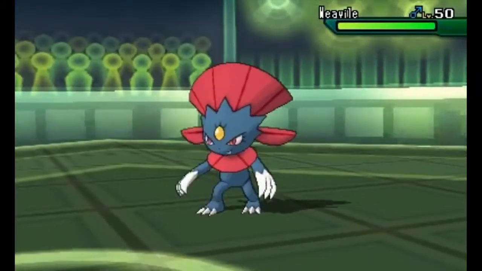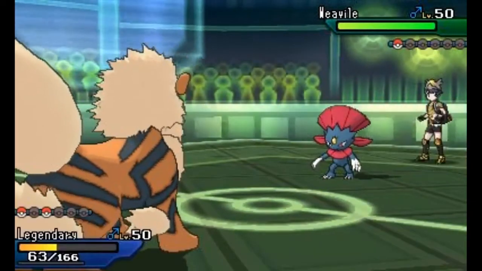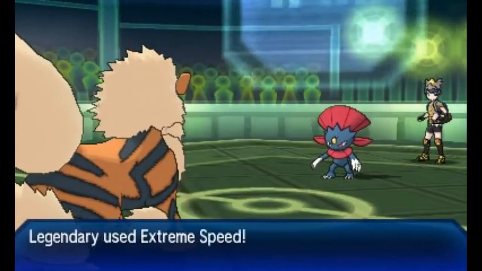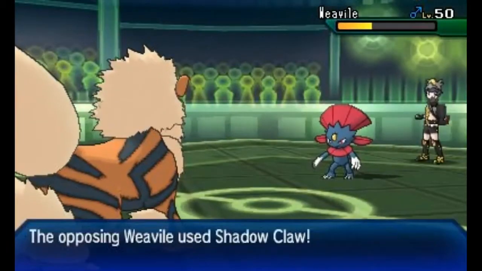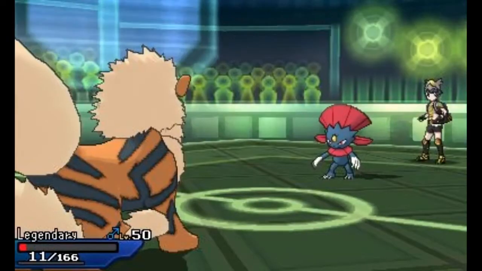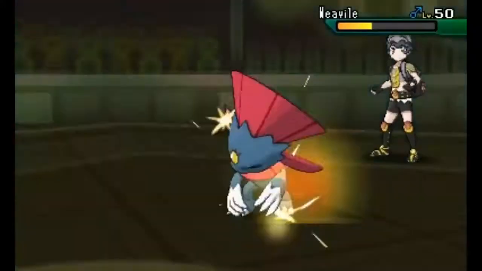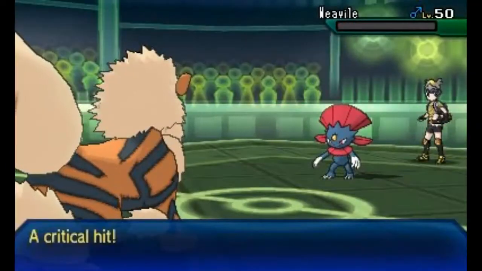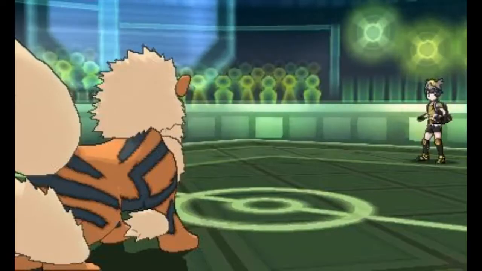So finally, he is going to come back in with Weavile and get the Pressure coming into play once more. And I am just going to stay in here. I have no reason to switch out. Just go for another Extreme Speed, dropping him down to about a third of his health. He actually goes for the Shadow Claw again, but luckily for me, I do survive that in the red with 11 health, which is going to let me go for one more Extreme Speed this turn. Of course, now I get the crit that it doesn't matter, but either way, that is going to be the end of his Weavile, and that is game.